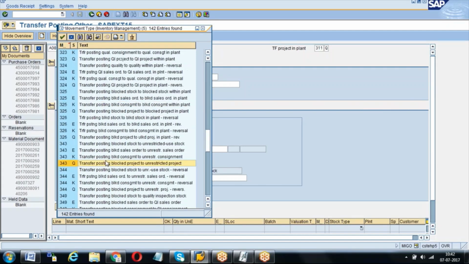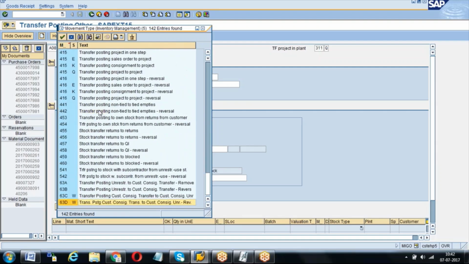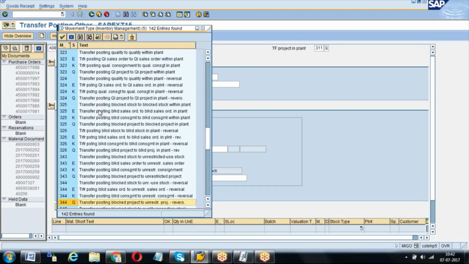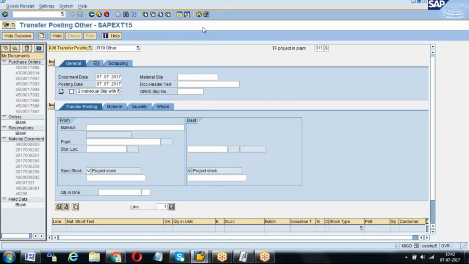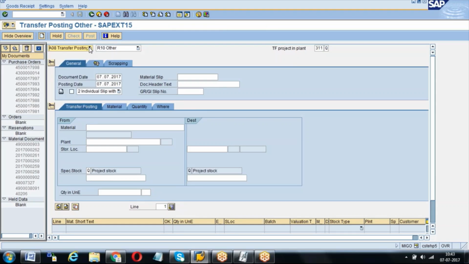See this all 411, 350, 344, 321, whatever you are seeing. All are maximum comes on the logical movement. Even I explained that as per SAP standard definition, transfer posting means it's a logical movement. Stock transfer means it's a physical movement. Although we use the same MIGO, here I can segregate 301, 311. These are all our stock transfers, and this 321, 351, 350, 344, 411 are almost like a logical movement. We don't do any physical transfer. Yeah, understand.